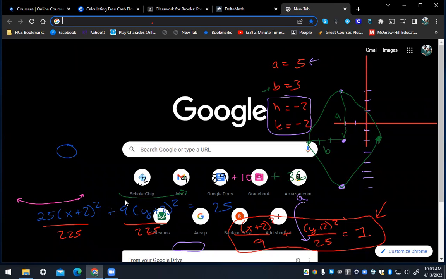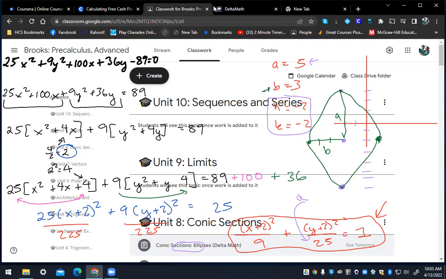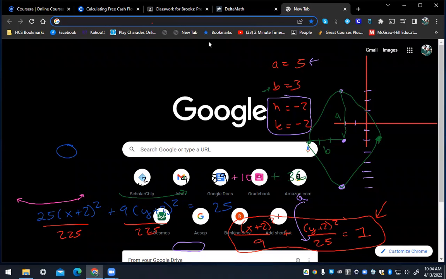If you all don't remember all of this, all you got to do is go back under pre-cal. Oh, y'all can't see that. But if you go back into Google Classroom, I have notes posted of all of this stuff that I'm saying. All right, what was I doing? Desmos.